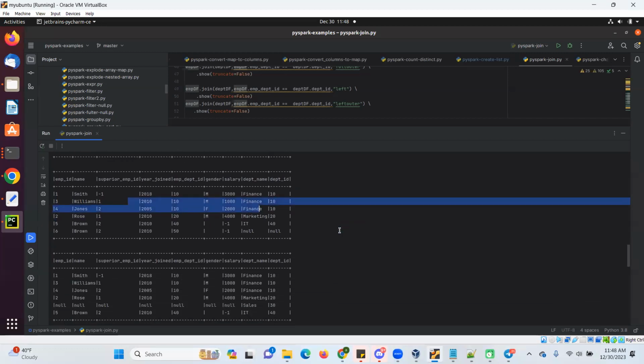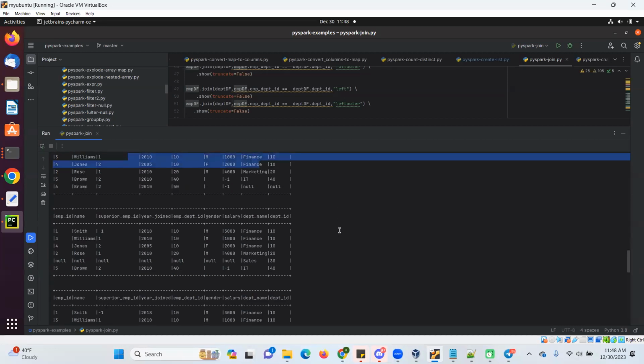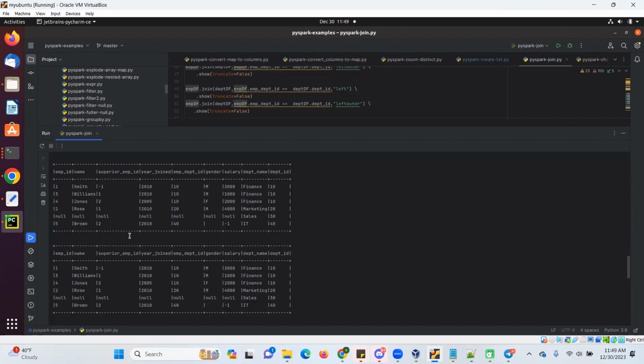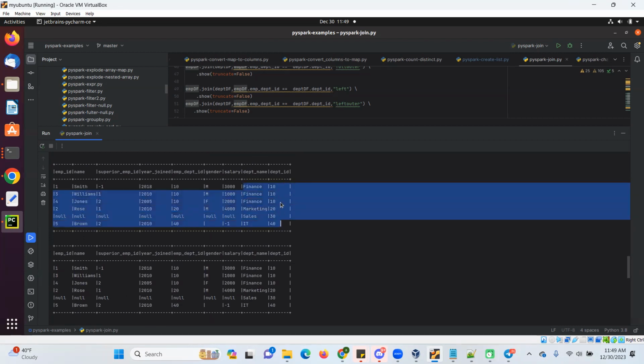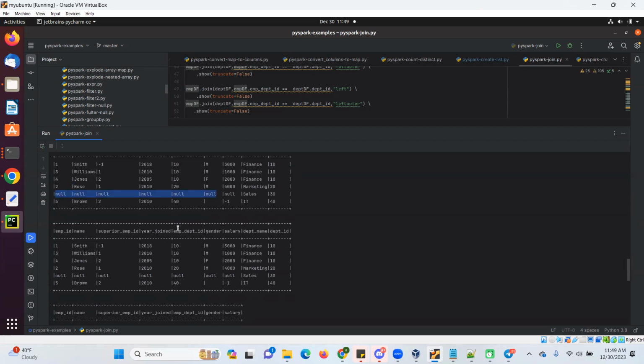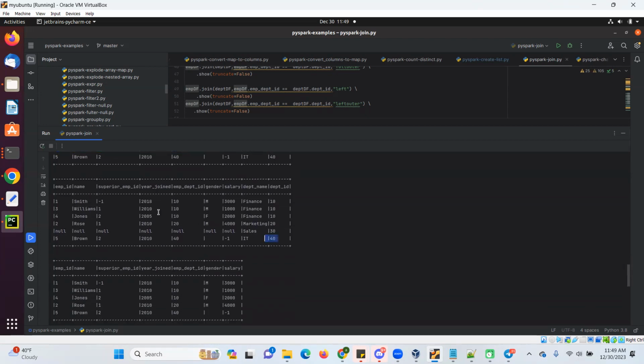Okay. Now we come to the next two. So these two are the right outer join. The right outer join gives the right side all data. If I see the department, the right side is the department data, department ID, department name. So all departments are coming: 10, 20, 30, 40. And corresponding to the right side, the left side corresponding data is coming. But 30 is not there in the left side, it is coming now. So that is the right outer join. Same thing is here also, because both are the right outer join.